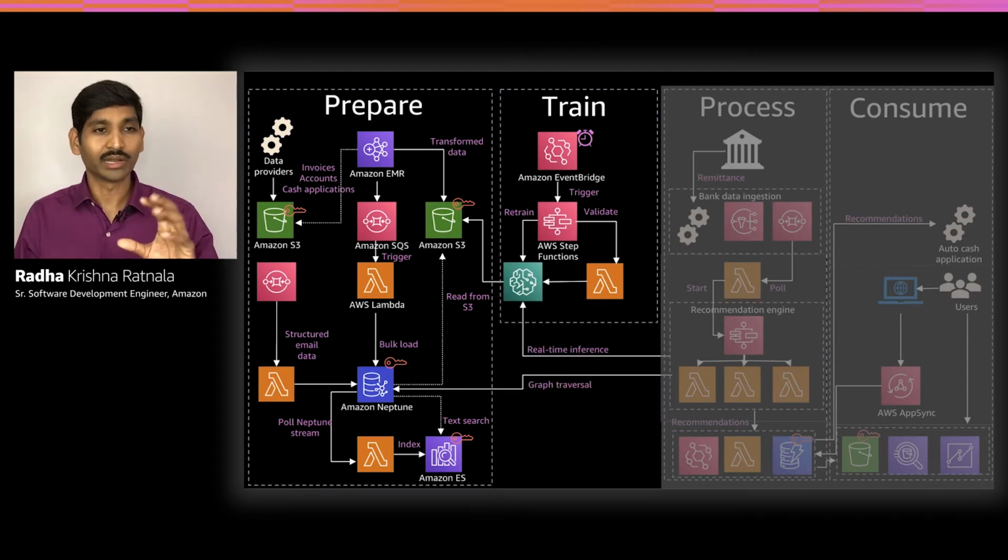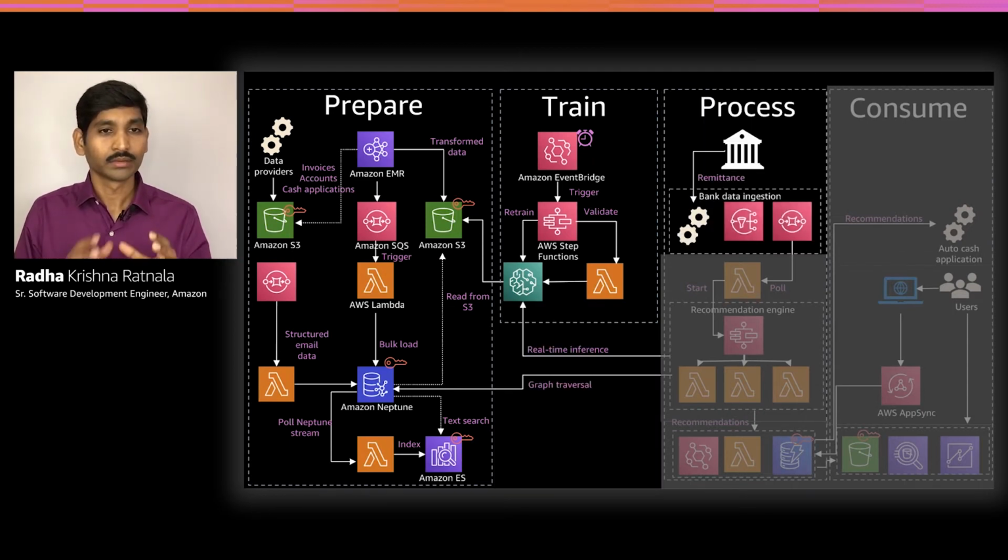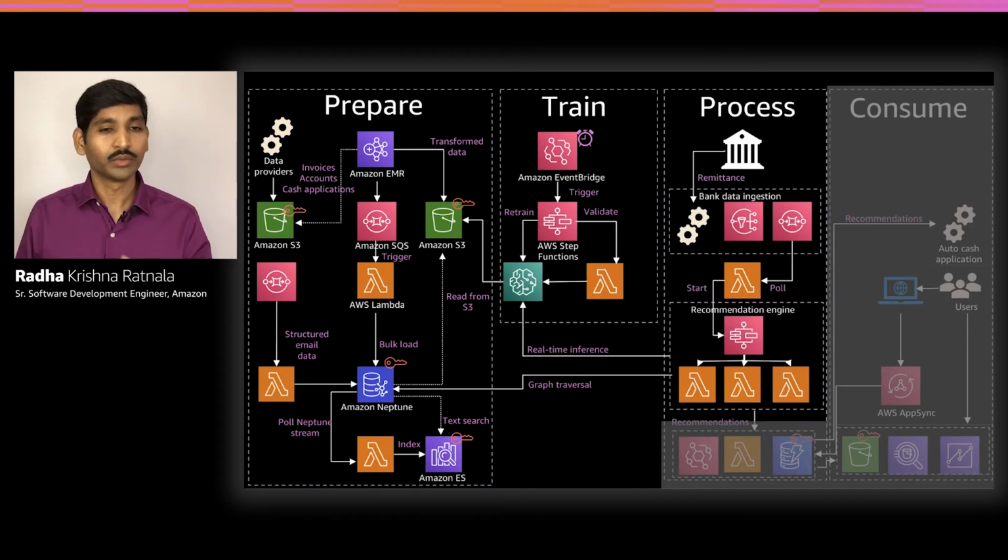So let's see how we process the bank transaction now that our data is in Neptune and Elasticsearch. Also, we have the machine learning model available. Once we receive the bank transactions, we call the recommendation engine, which kicks off a Step Function for every transaction. We run multiple algorithms in parallel. Each algorithm can be a different Lambda. We run remittance-based algorithms. If we receive an invoice number or account number, we look into our knowledge graph and see what invoices the customer is trying to pay. If we receive partial information, we run another algorithm and kick off a search with Amazon Elasticsearch to see if there is an open invoice number partially matching the token.